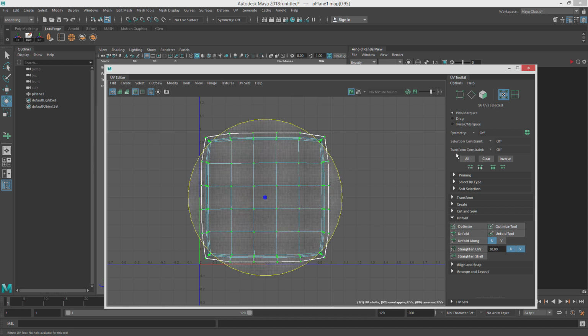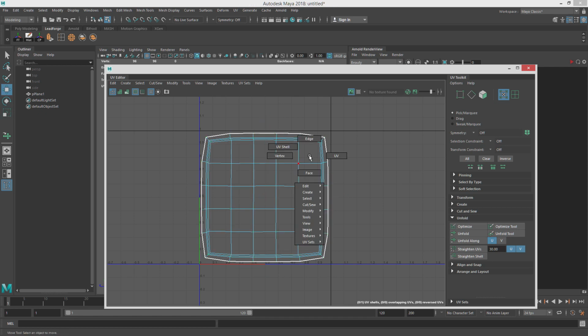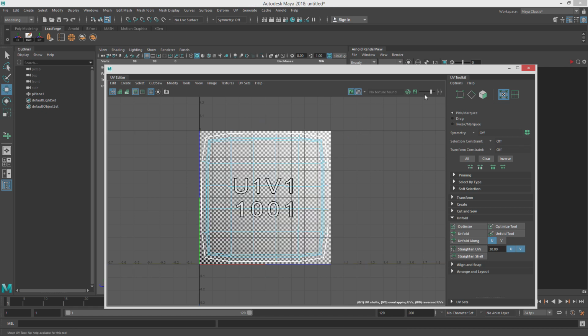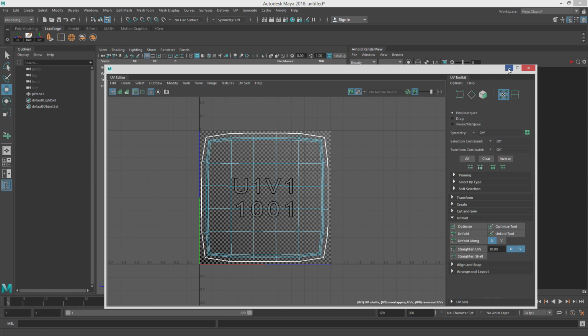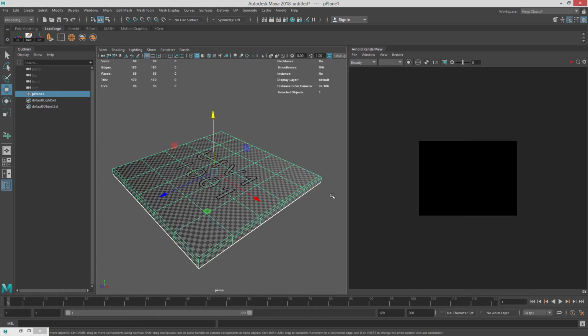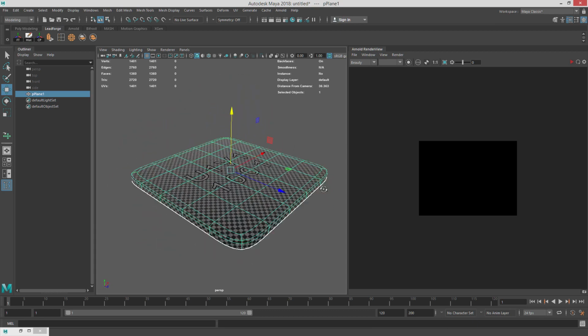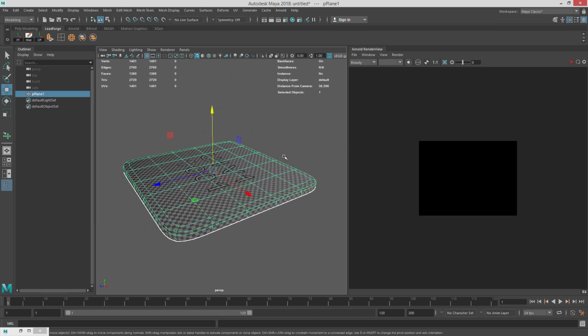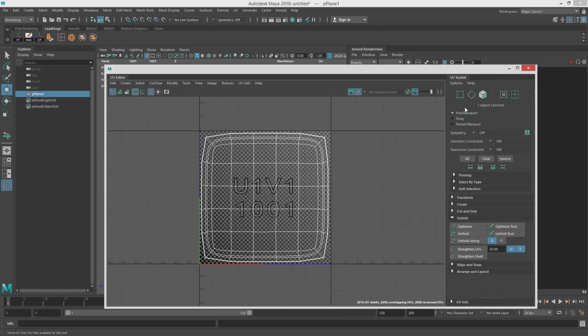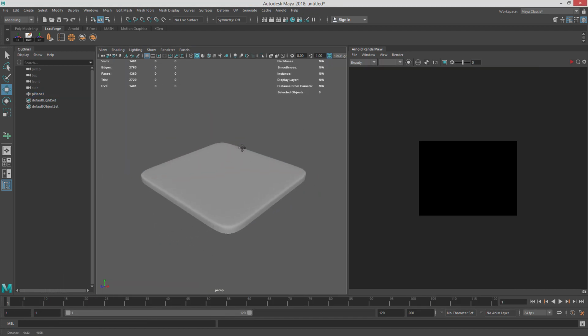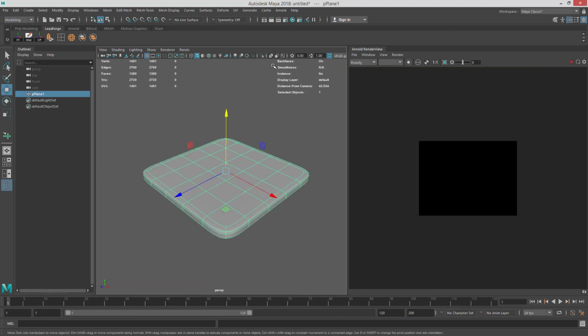All right, so I'm going to select this, just get this into a range that I like. Perfect. Now let's see what it actually looks like on this here. All right, minimal stretching. Looks okay. Close out the UVs. Okay, now what we want to do is make a camera.